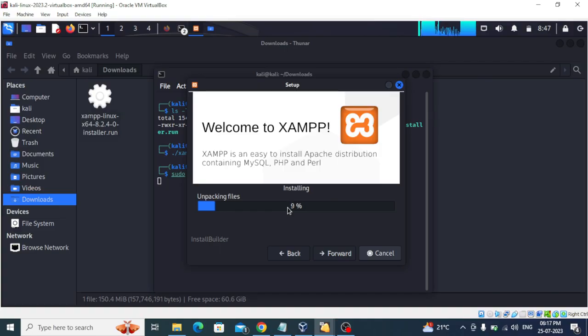So this is the new version of XAMPP. I have some earlier videos where I demonstrated how to download XAMPP and bWAPP, Damn Vulnerable Web Application, and Mutillidae too. But I'm doing this video because some of you are getting some errors. That is why I'm demonstrating the latest version, and for bWAPP and Mutillidae we will also have the latest version.